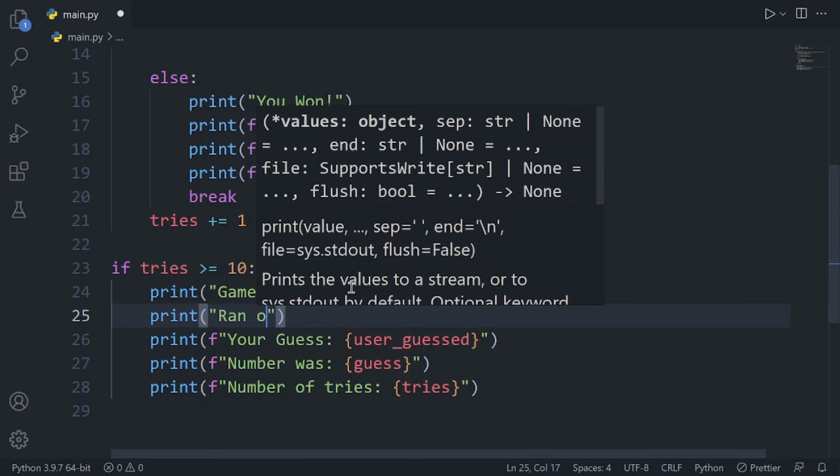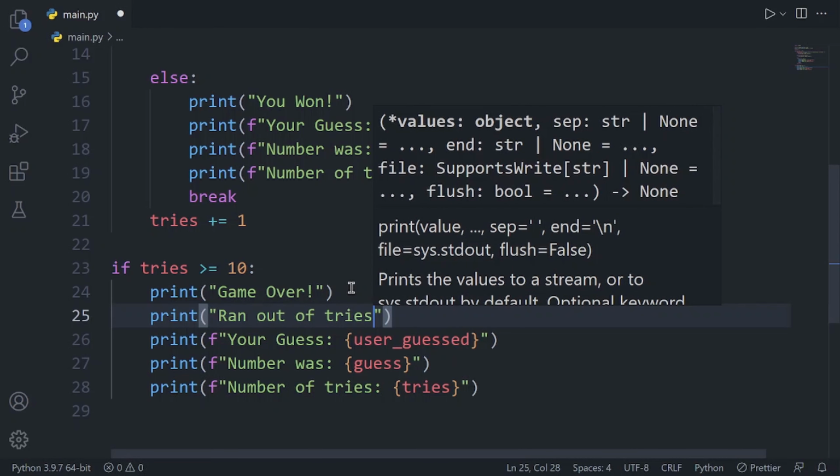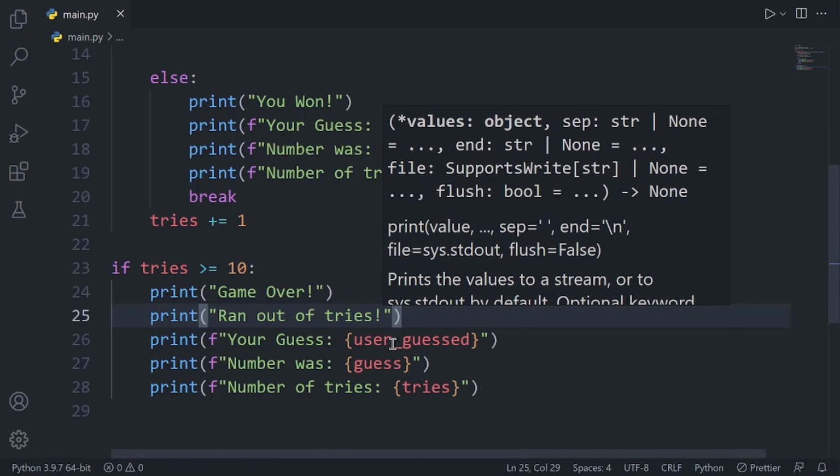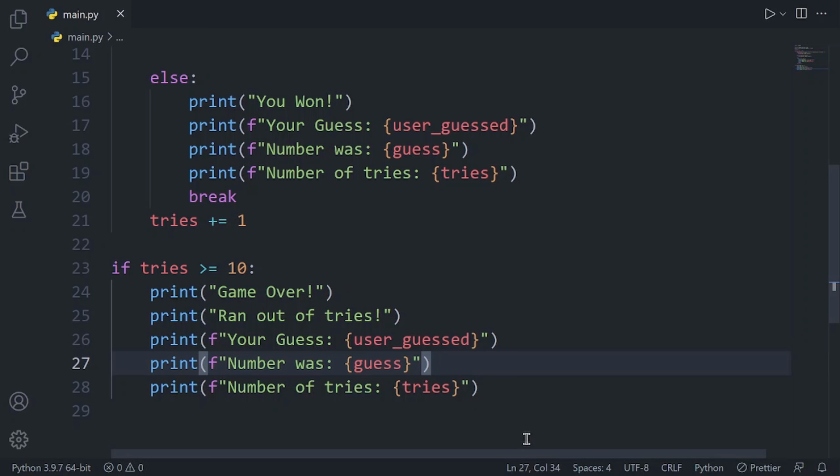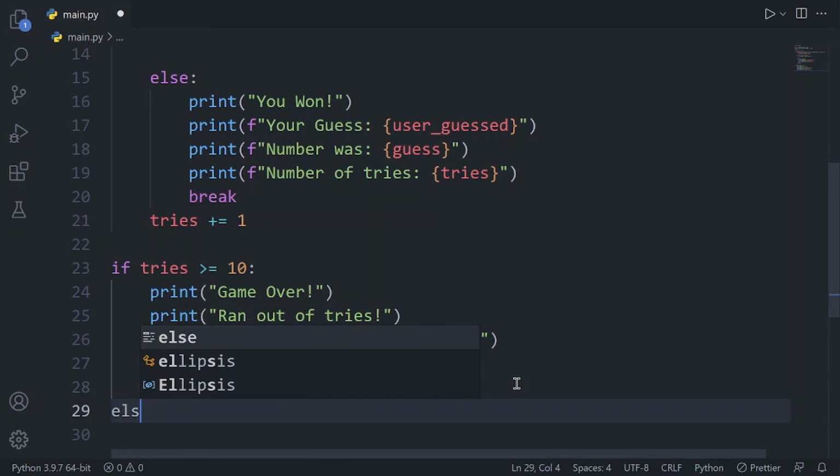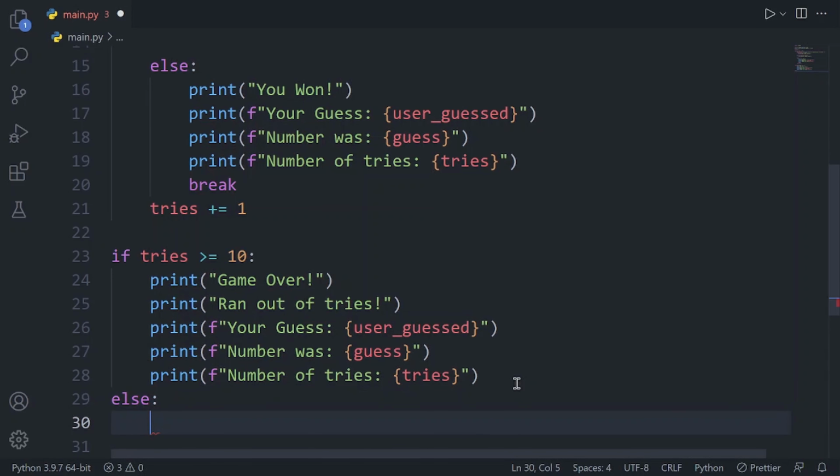So ran out of tries. Okay, so this is the reason why the game is over. And else, if this is not the case, okay, we don't want any else case here. So I think this should be it.